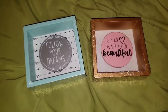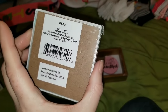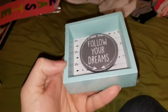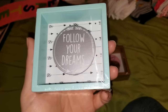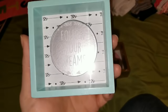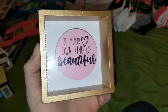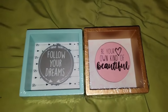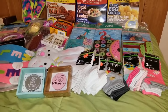Can we just talk about the cuteness in front of your face right now? This is a cute little box from Greenbrier International — it's just decor and it says 'Follow Your Dreams.' I love this color. I just picture these — like, I'm definitely not a teen but I still want these all over my own bedroom. This one says 'Follow Your Dreams,' and this one is almost rose gold and says 'Be Your Own Kind of Beautiful.' I think these are so cute and amazing — I bought both of these to go in my daughter's bedroom.